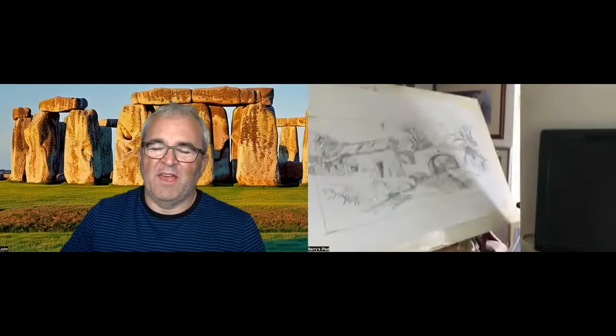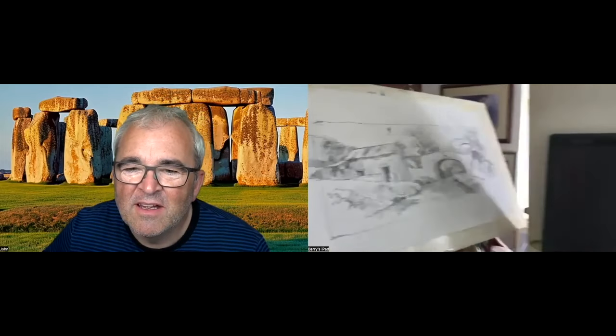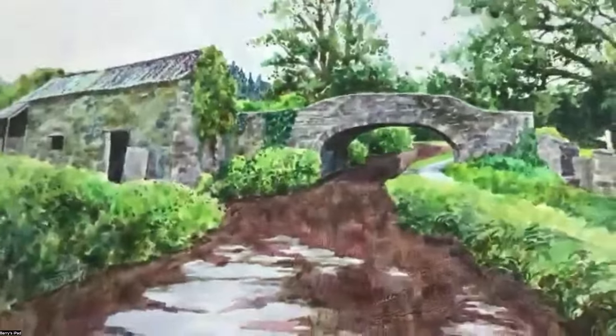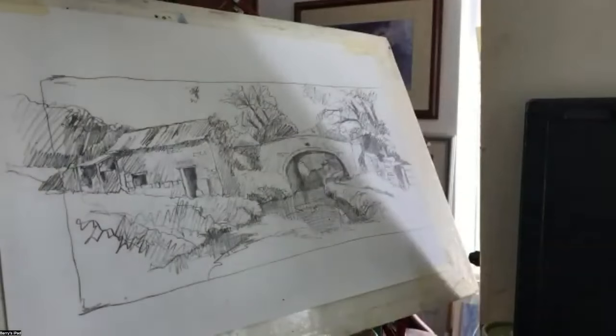Barry, do you want to put your camera on yourself? Oh, my ugly mug. Okay, there we go. Oh, there's a work in progress. Wow. Oh, wow, that's nice. I haven't finished it yet, but there we are. So that's a work in progress.